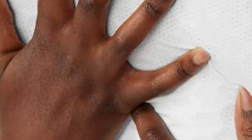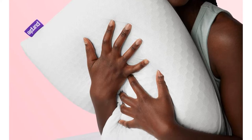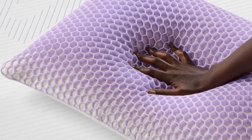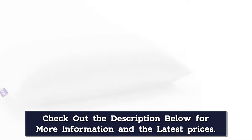Made from a honeycomb gel flex layer and Talalay latex core that are tested and compared to jello, this pillow maintains its shape through the night and after repeated washes. They noted that the pillow feels heavy out of the package, adding to its high-quality construction and heavy-duty support. The moisture-wicking comfort kept our tester cool through the night, who noted that it regulated their temperature while sleeping.